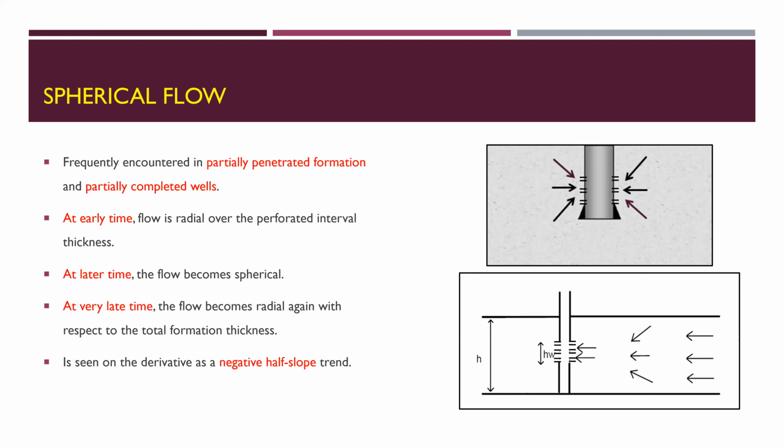The second one is the spherical flow regime. It can happen in two scenarios. If the well penetrated only the top part of the formation, or instead of perforating the entire zone, we just perforated a small interval. In both scenarios, we expect that the streamlines will converge and create a sort of turbulence that leads to a skin. This skin will create a pressure drop, which means damage in the end and affects the real productivity of the well.